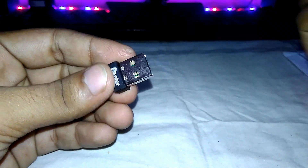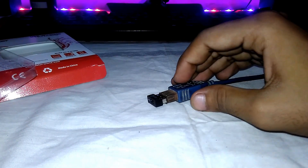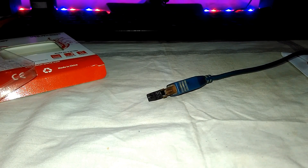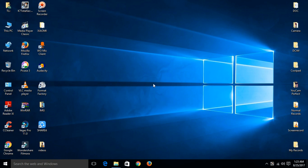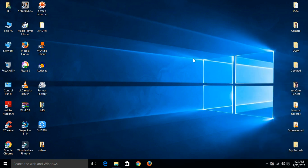You can plug this into your USB port of your PC. Now if you have Windows 10, then most probably you don't need a driver to run this device. But if you use Windows XP or Windows 7, then you will need to install the drivers. Driver installation is not very tough — you can do it by yourself. If you find any problem, please let me know in the comment section below.